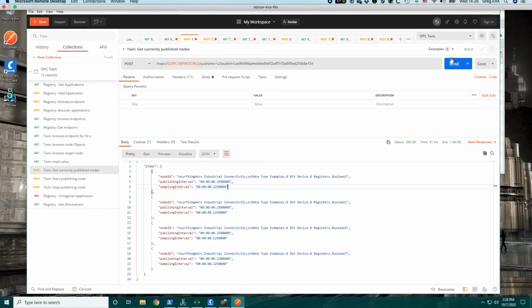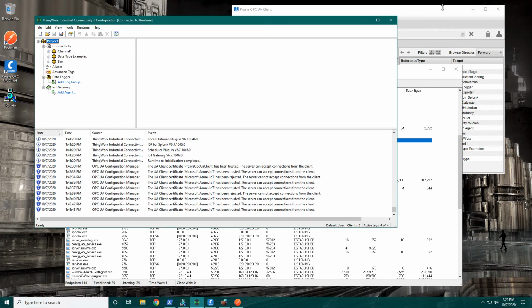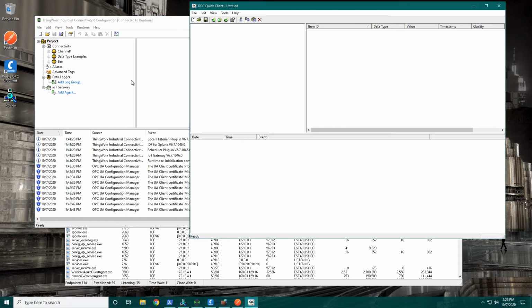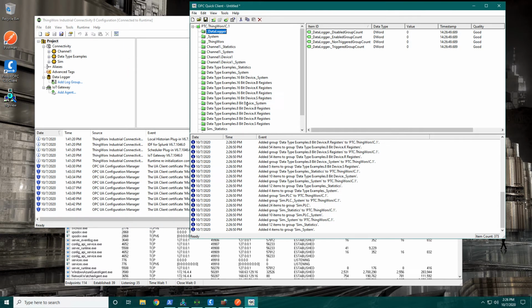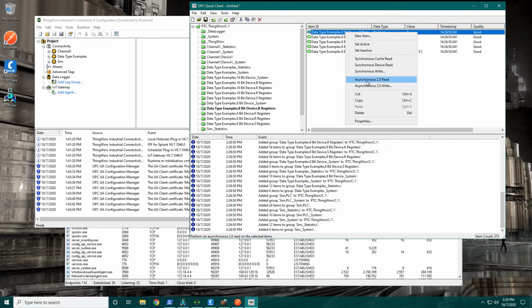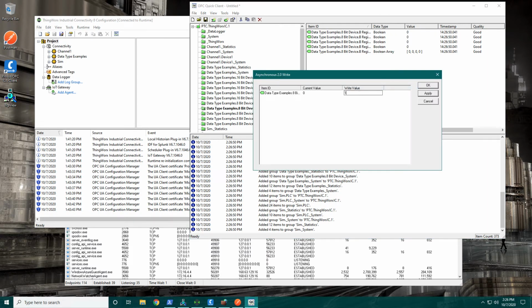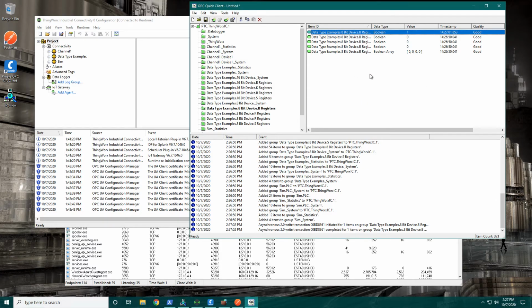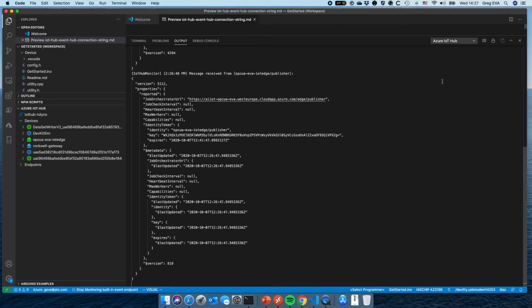Let's come over here and have a look at the OPC Quick Client, and let's write a value in there. So we wrote our first value. What do we got here? Publisher, IoT Edge publisher message.